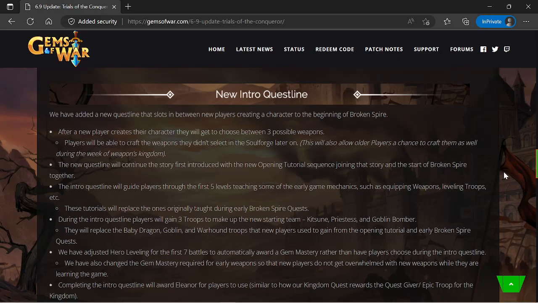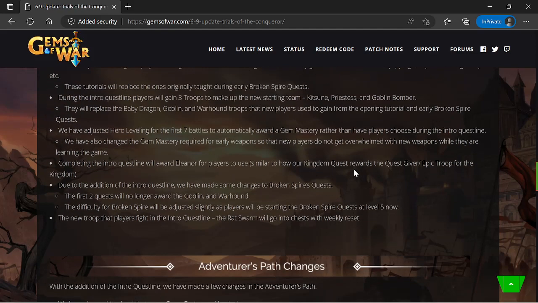The new questline will continue the story first introduced with the new opening tutorial sequence, joining that story and the start of Broken Spire together. The intro questline will guide players through the first 5 levels, teaching some of the early game mechanics such as equipping weapons, leveling troops, etc. These tutorials will replace the ones originally taught during early Broken Spire quests.